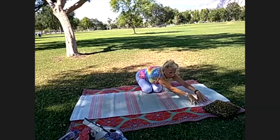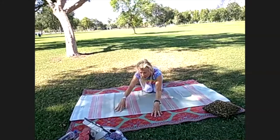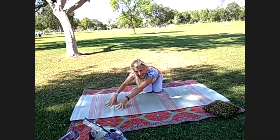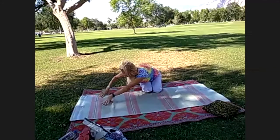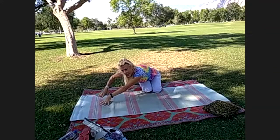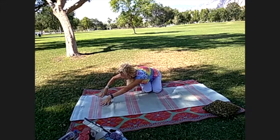And then march off to the left. Come along, oysters. Let that right arm be long, Robert. Stretch it out. Sit back, open up that long line, that awareness between your little right finger, your outer shoulder, your right hip, and your butt bone. Breathe in, breathe out.